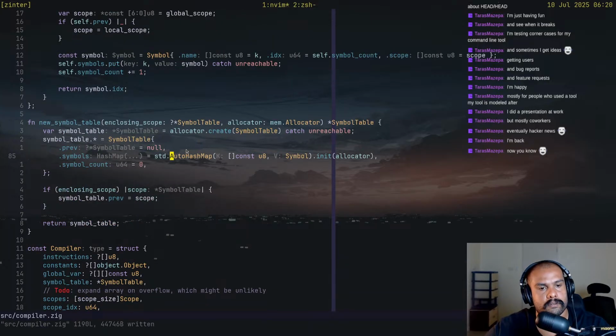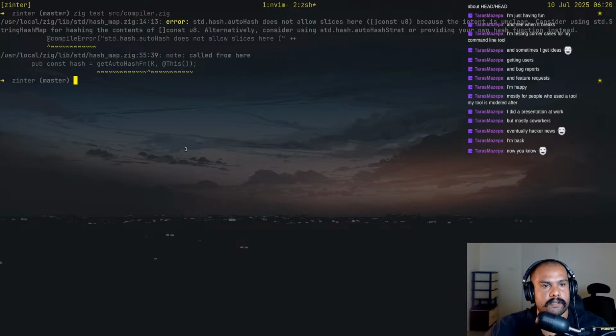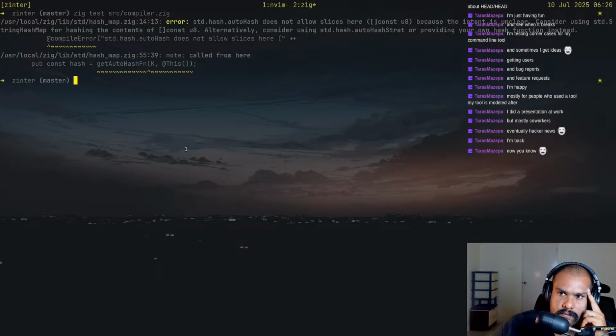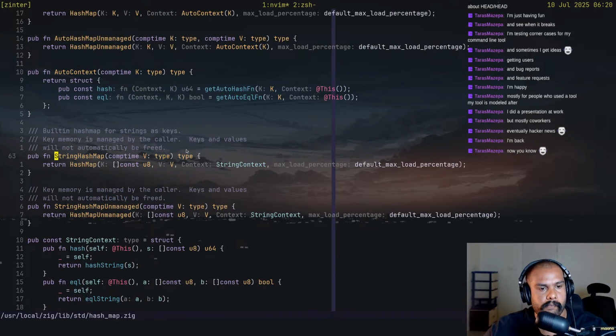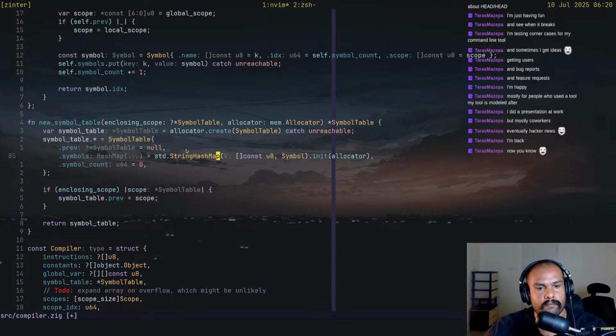I don't want the context. He can't be a slice. Consider using string hash map. Okay. Just need to specify value type. Oops.